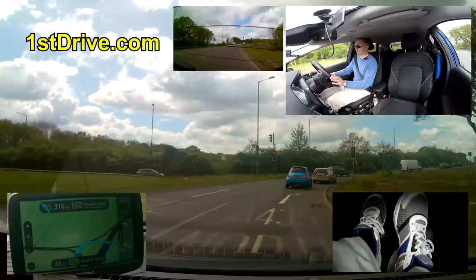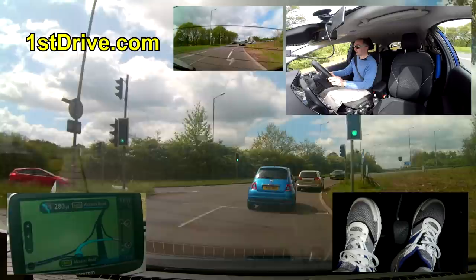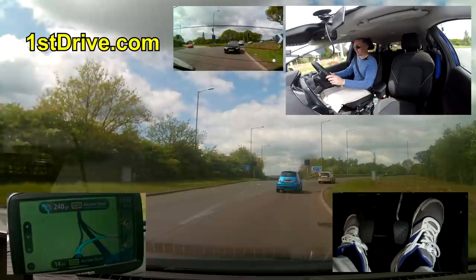You see the left lane, it's for the motorway only. Now, if you go on the motorway, you're in big trouble. And you might be thinking, other learners are allowed on the motorway. Ah, now here's the thing. As that Aston Martin goes flying around, that's how you don't do it. Great example, thanks for that, Aston Martin. You don't go around in the left lane like that. That's not what you're supposed to do.